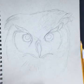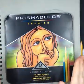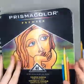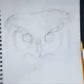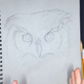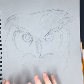Today I'm going to color this picture of an owl that I drew. To color it, I will be using Prismacolor colored pencils. They come in packages like this. You can get them at craft stores such as Michael's, Hobby Lobby, and you can find them on Amazon as well. The paper that I'll be using is Strathmore toned gray paper. Again, you can find this at craft stores and on Amazon.